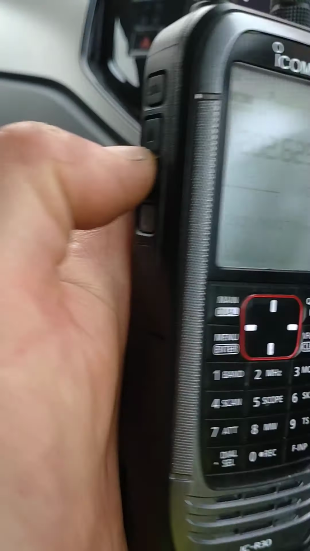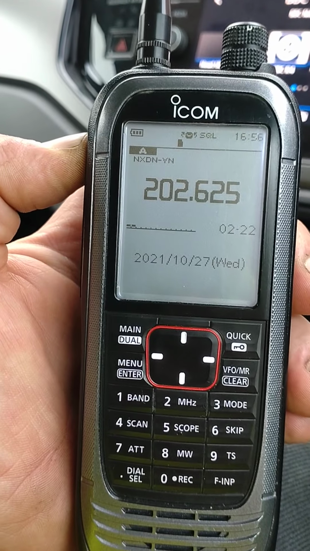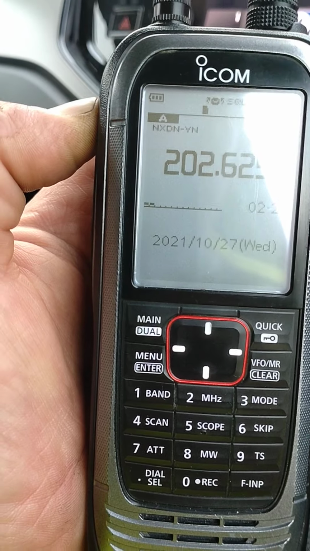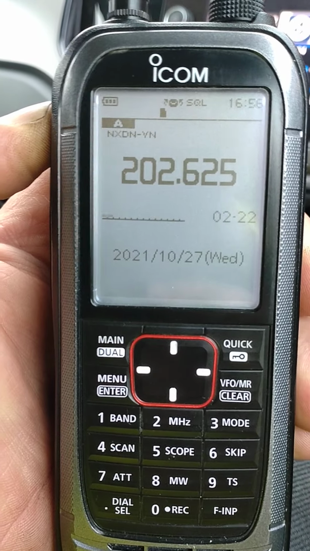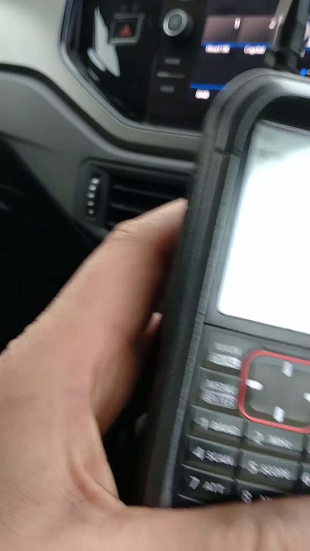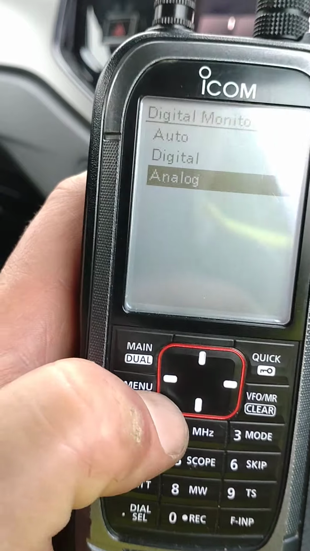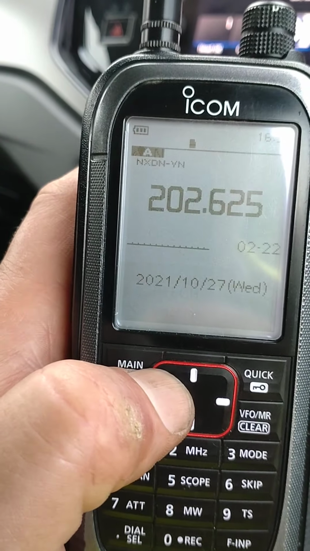Okay. If I press the monitor button, which is SQL there, squelch. Hear that? You're getting the analog signal. That's the squelch or the background RF you can hear. Yeah. If I change that to digital monitor to digital, yeah, and go back.